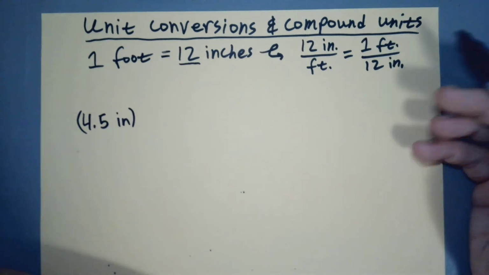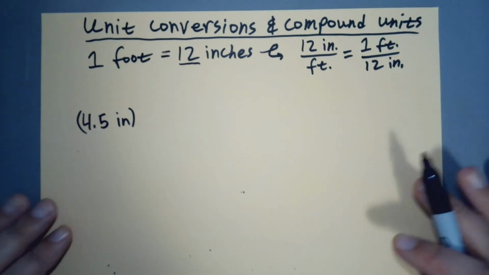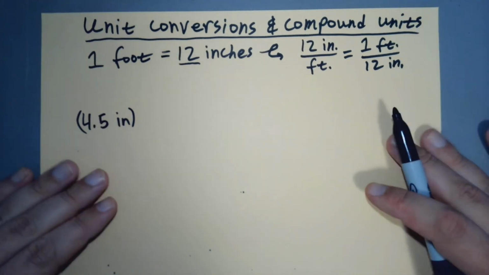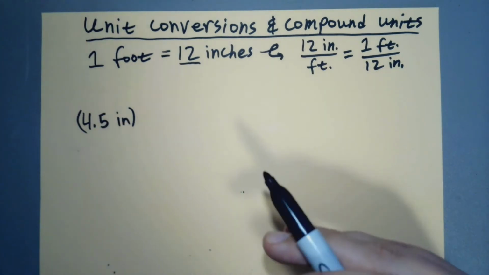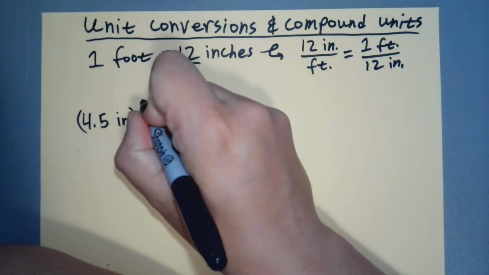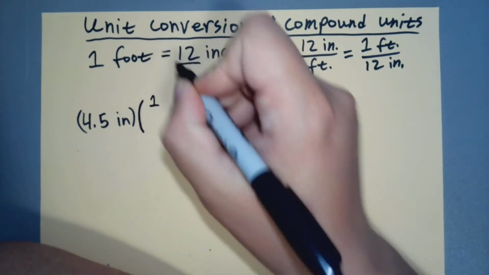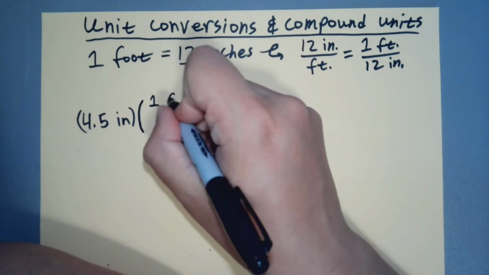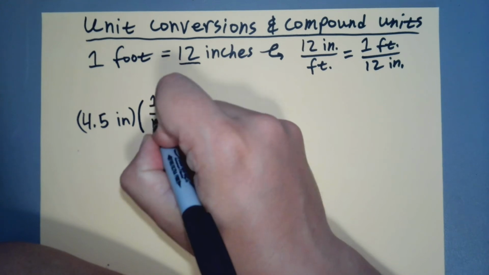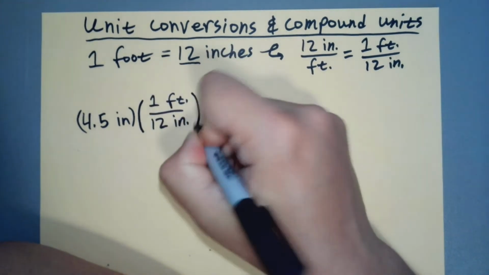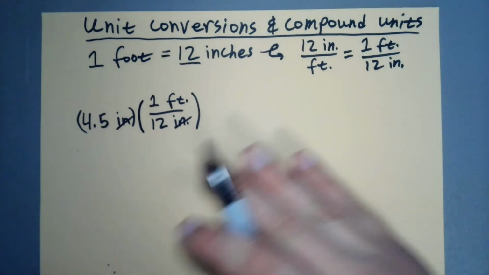And some of you just instinctively know, oh, I just divide by 12. Well, that's great. That's good instincts. If you're dealing with unfamiliar units, this is a situation where you want to pay attention to how I go about this. What you're doing is shortcutting the process I'm going to show you. So this will always get you out of trouble. I want to make sure that inches cancel, so I want to use the version where I have 12 inches on the bottom. So 1 foot for every 12 inches. And that means that my inches are going to cancel because I have inches divided by inches. They cancel each other out.